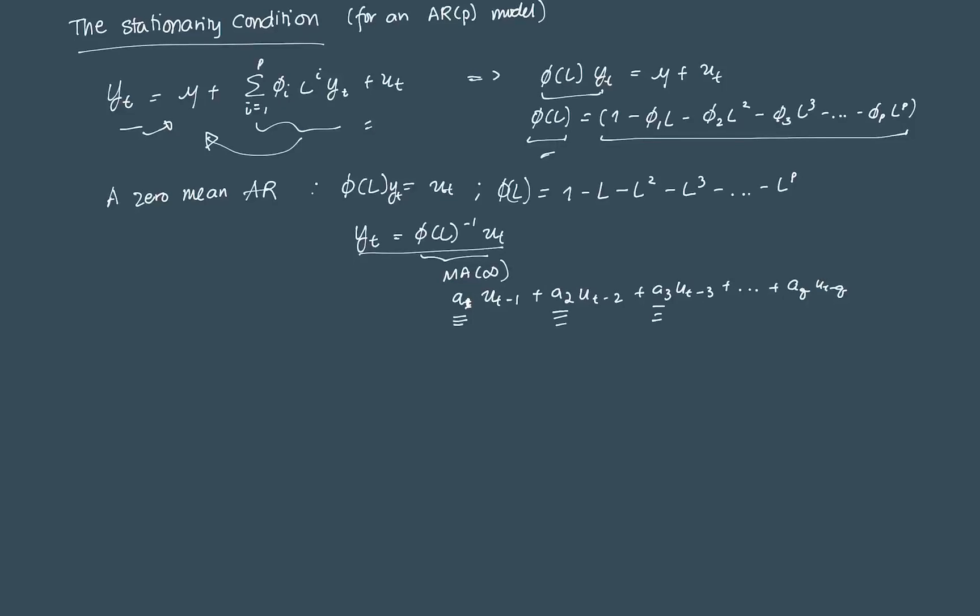Does that make sense? Well, in most cases, yes, because say we want to forecast a variable using an AR model, say GDP. The value of GDP today would heavily depend on the value of GDP yesterday or the time period before. It would also probably depend on the time period two periods ago, but not as much as it's related to the time period just one period ago. So there should be a diminishing effect seen on each lag.